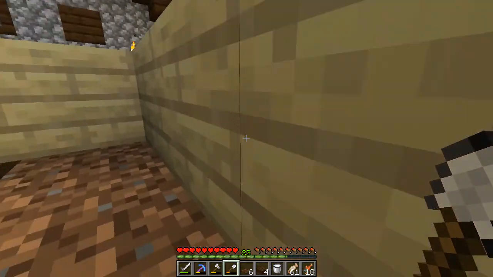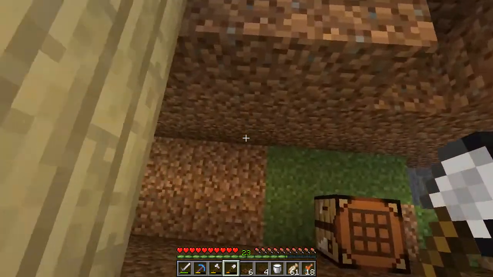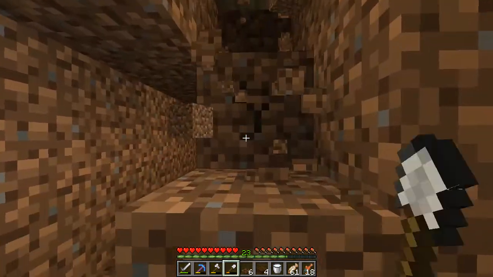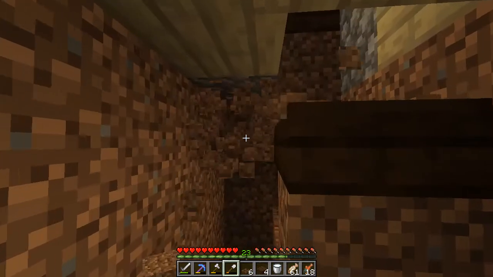Wait a minute, what have I done? Wait, where is this at? It's right here, and it's straight. Okay, so 2 over. So it's right here. If I go here, I'll be able to see it. There we are. We're just a level lower than we should have been.